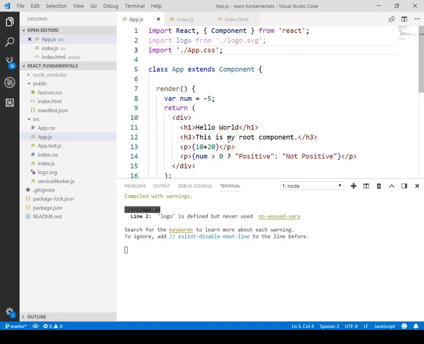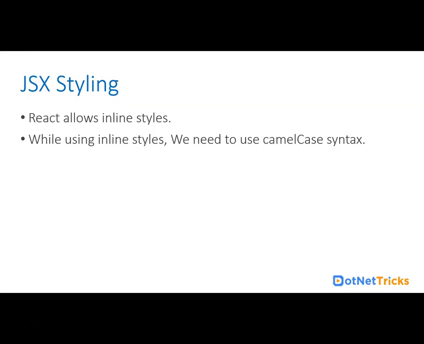But sometimes we require the inline styles. Then in that case, we just need to simply remember one rule. While using the inline styles, we need to use the camel case. Camel case means when we start writing any tag, the first character of the starting of the property should be in lowercase, and in between wherever the differentiation would be required, we just write it with the capital case.